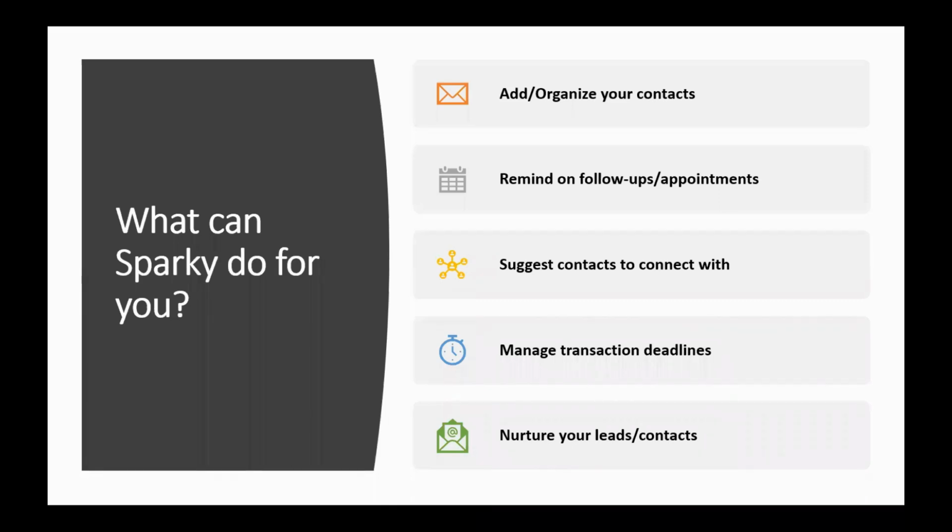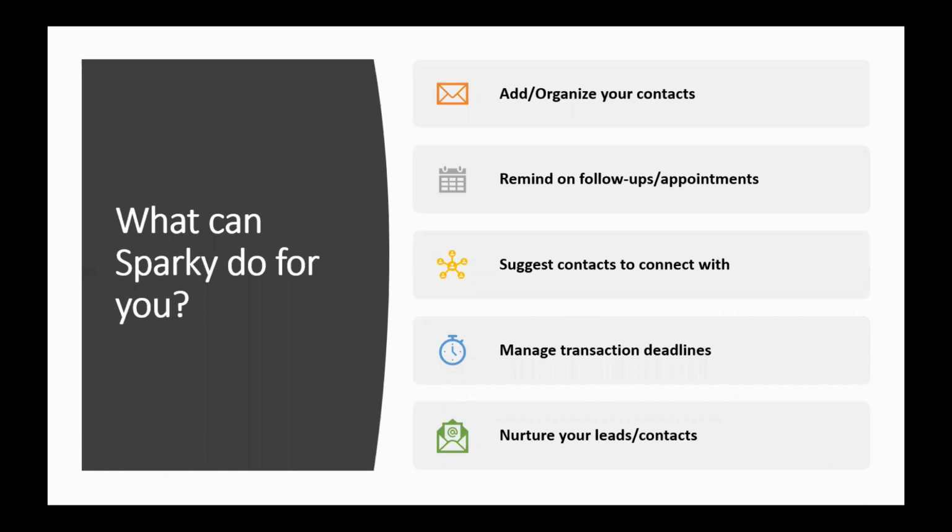And then the last thing I wanted to talk about was nurturing the contacts and leads. This goes back to having all the information stored and organized there. How can we engage with the leads that are in the database? Organization and storing information is very great, but what's even better is having Sparky provide the insights to nurture those relationships for you. If you put someone on an automatic campaign where you want them to be followed up with periodically, whether they're a current lead you're working with or a past client, Sparky's smart enough to send them relevant content to maintain and nurture that relationship.